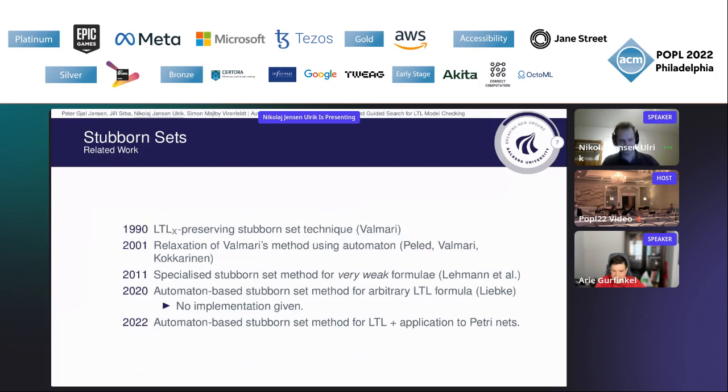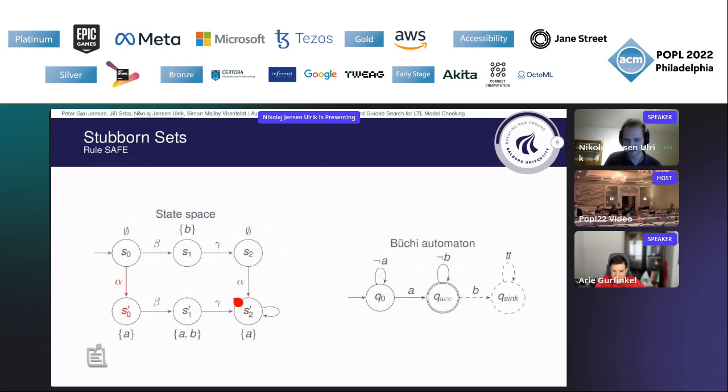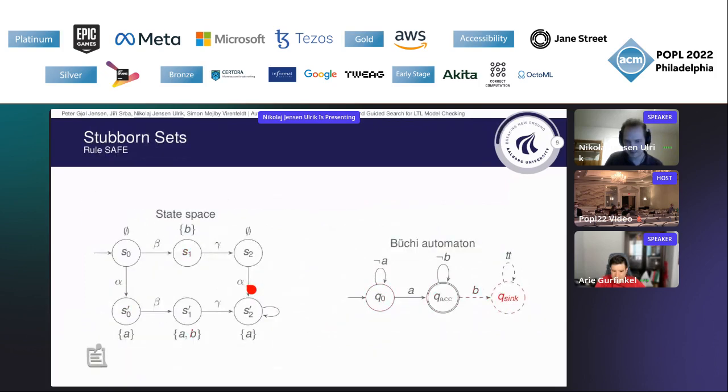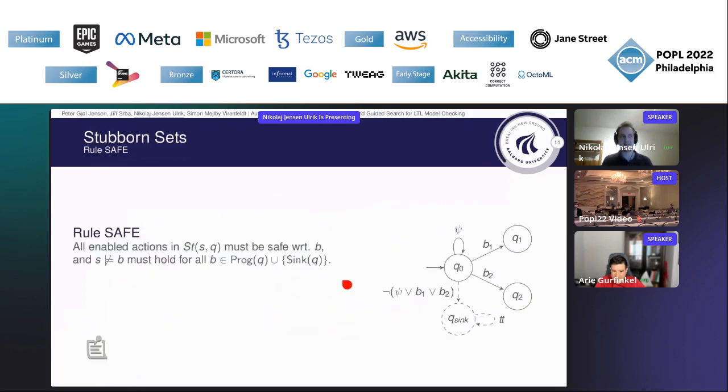The way we describe the difference is that we consider the progressing formulas and the sync state formula, whereas Liebke considers the looping formula. I can't provide a nice clean example that demonstrates why there is a difference in performance here. All we can see is that when we implement both methods, there is a performance difference.